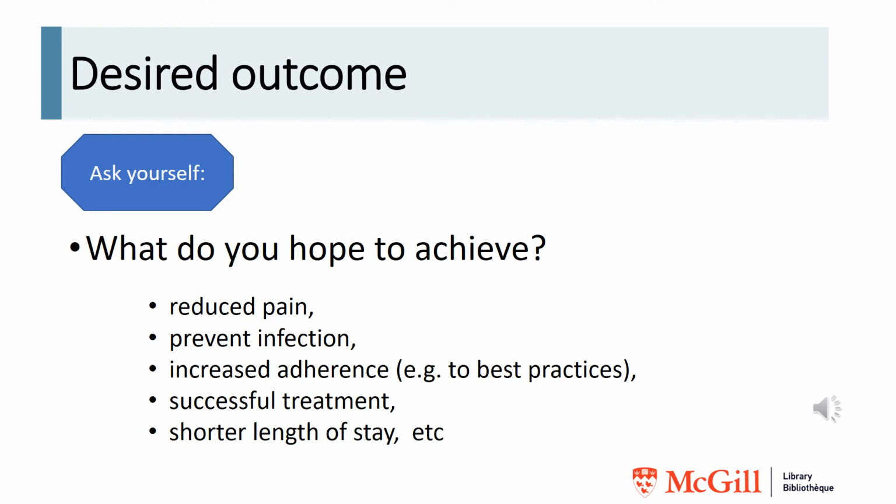Next, you want to think about your desired outcome. So ask yourself, what do you hope to achieve? Do you want to reduce pain, prevent infection? Do you want to increase adherence? Do you want to have a successful treatment, a shorter length of stay? If so, include that information.